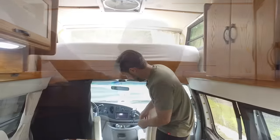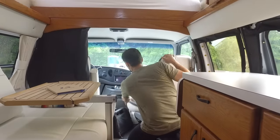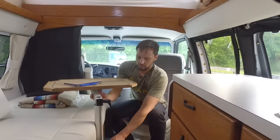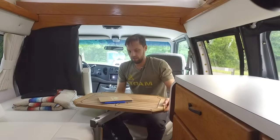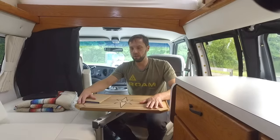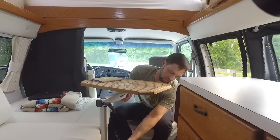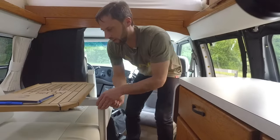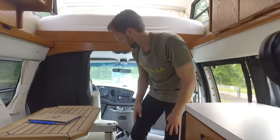The cab area, this passenger seat will swivel all the way around, and I use this as a workstation. So once you get the chair parked in the right location, you can bring it all the way around. And this table could then lower all the way down to the floor. And now I could do some work in this location here, and I got plenty of angles I could utilize there. So by me mounting the table in this spot, it gives me dual purpose for this table. So I do really like this Lagoon table. And there's a website for it, LagoonUSA.com, I believe, and you could order one on there.